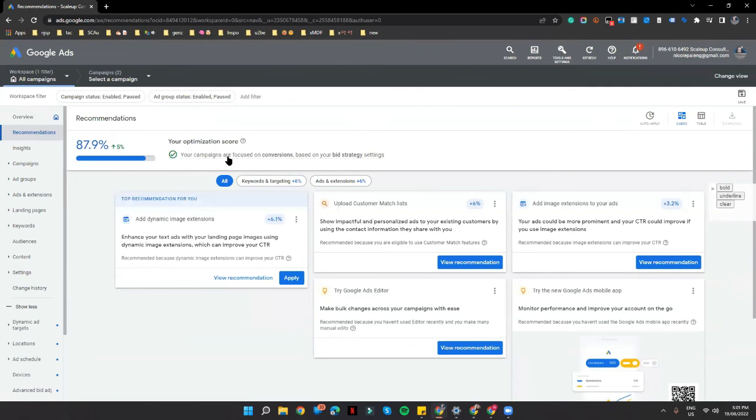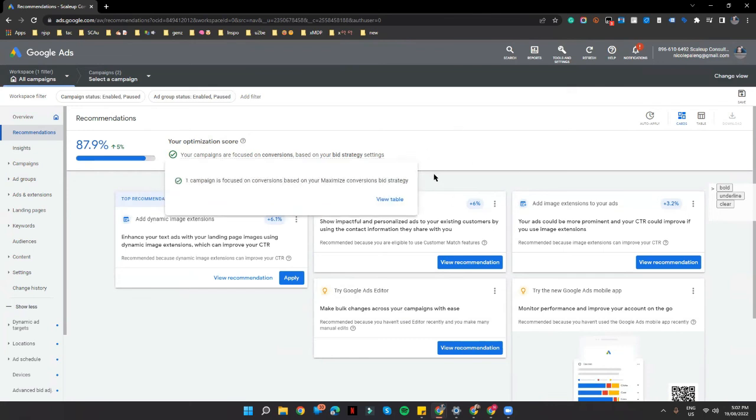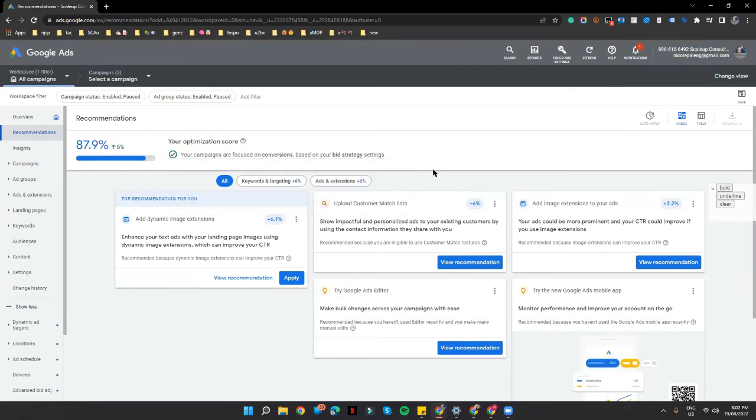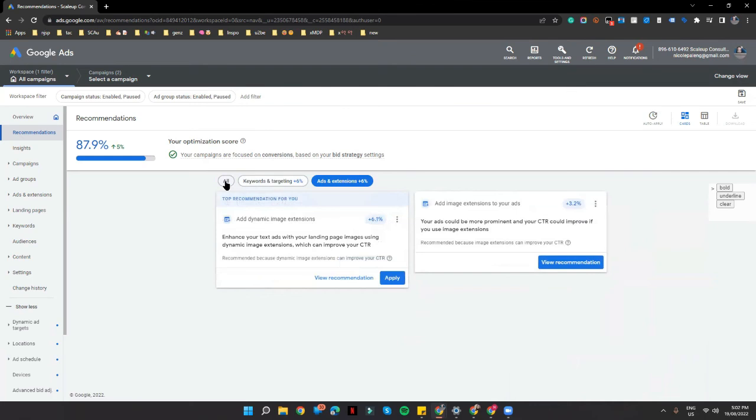And then to make sure that your ad will appear on relevant searches, or to make sure that you don't have to spend more on your ad bidding, you ensure to maintain a good optimization score by following the suggested recommendations from Google Ads. But as always, the recommendation is not suited for all ads. You only follow what's best for the ad or campaign that you're running. So yeah, I think that's it.